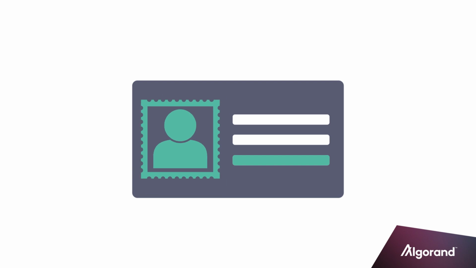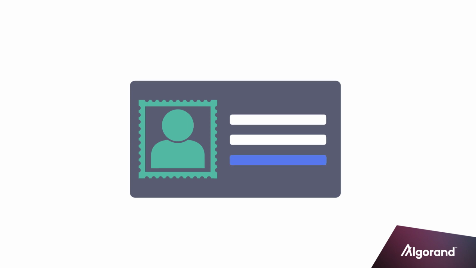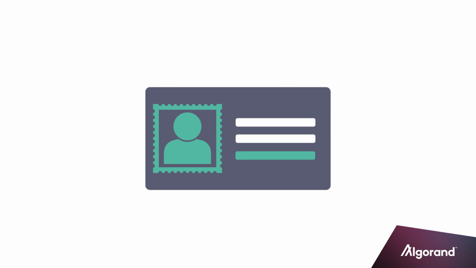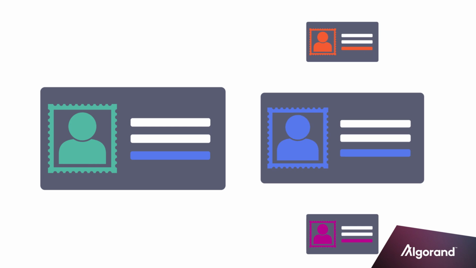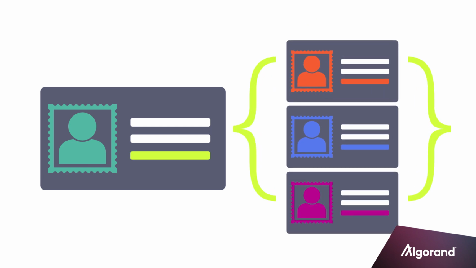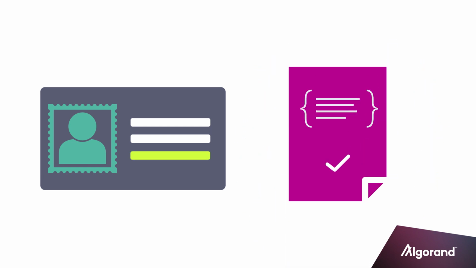Using a special rekeying transaction, the account holder is able to assign a new authorized address for this account. This effectively decouples the private key from the public account address. Successfully rekeying this account transfers authority to a separate address. An account may rekey to any address representing another standard account containing a distinct spending key, a multi-sig account, which requires authorization by multiple spending keys, or even a smart contract, which provides authorization via program logic.